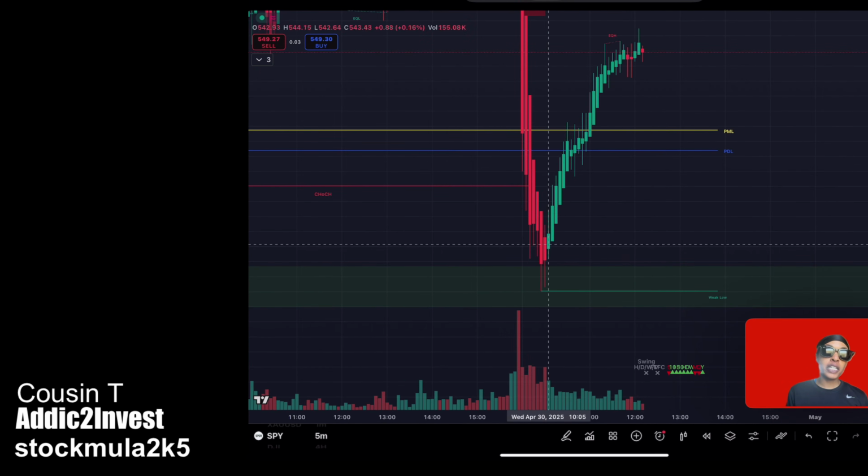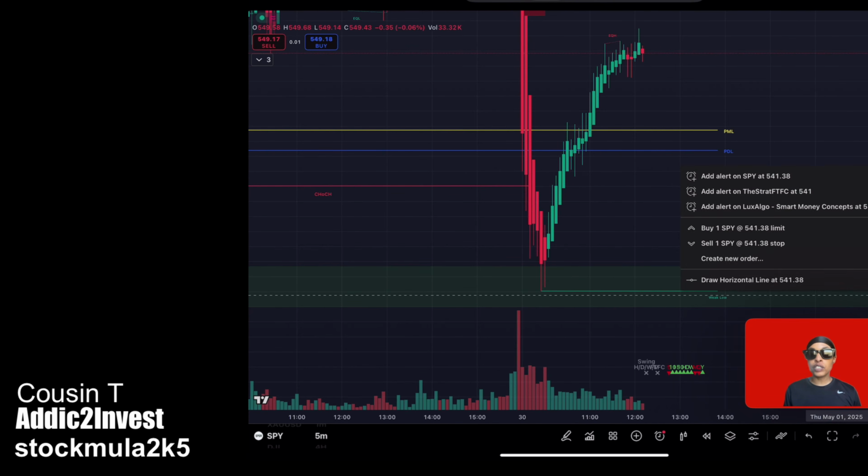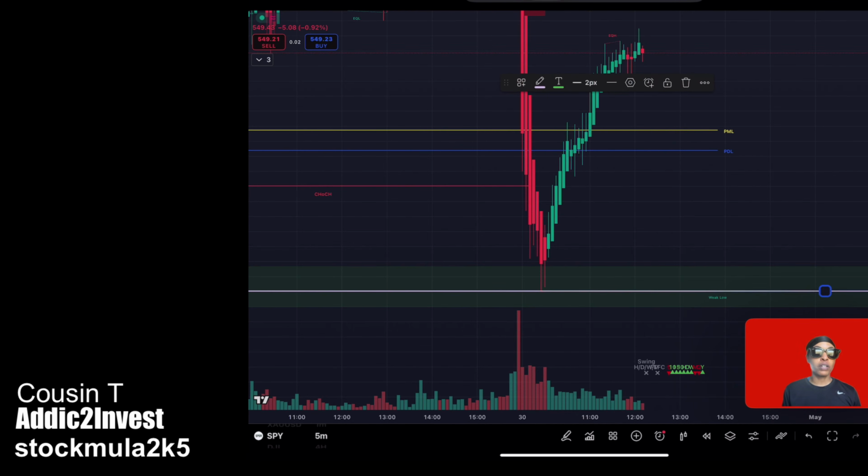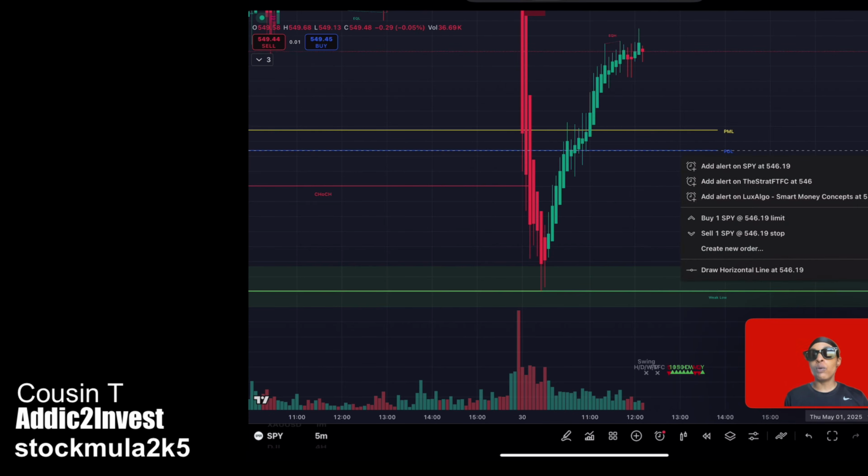So this is a perfect example of helping you in the Discord, my cousins. We want these Vs, right? When we bounce off of support, support is the floor. Always remember that. When we bounced off that support around here, which was 541, it would have got you. This is a 5 minute chart, a smaller move, but it would have gone 5, 10, 15, 20, 25, 30, 35, 40, 45. So about 45 minutes, you would have got here at the previous daily high, and still had a way to come up.